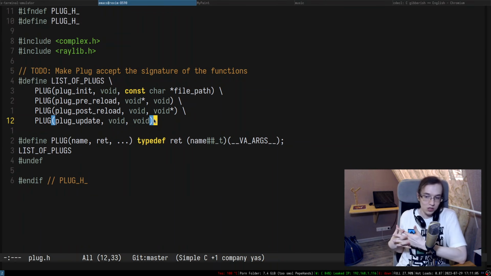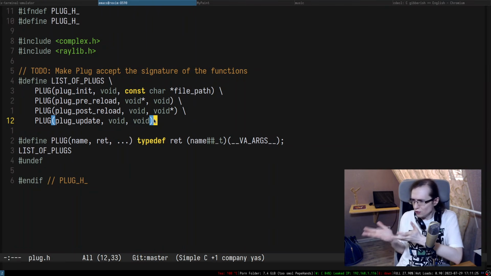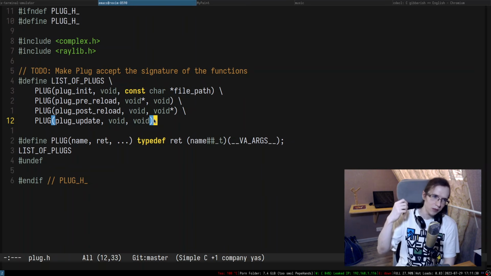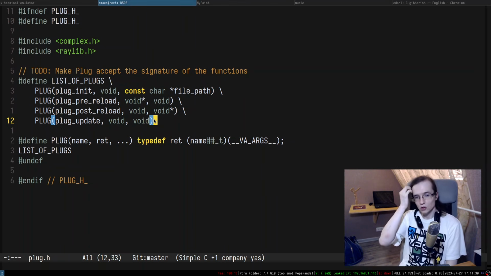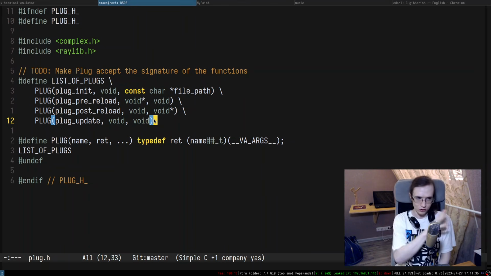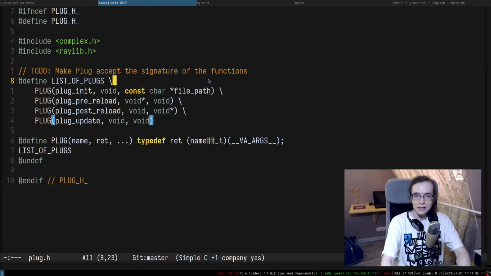The main application is not even aware of the state of the plugin, right? The only things you need to do are initialize the plugin, notify the plugin that you're about to reload it, notify that reloading has finished, and a method for a single frame. Like, what else do you really need? Everything else can just be done in the plugin itself. But I don't really know, so I don't have enough information. Maybe something in the future will pop up, so I'm not going to assume anything. Let's just keep this thing in here, and there we go.